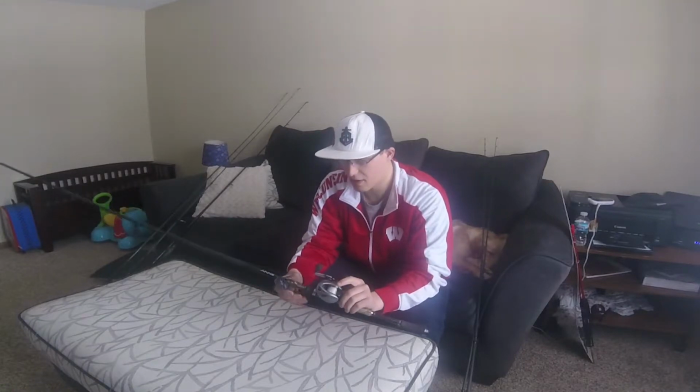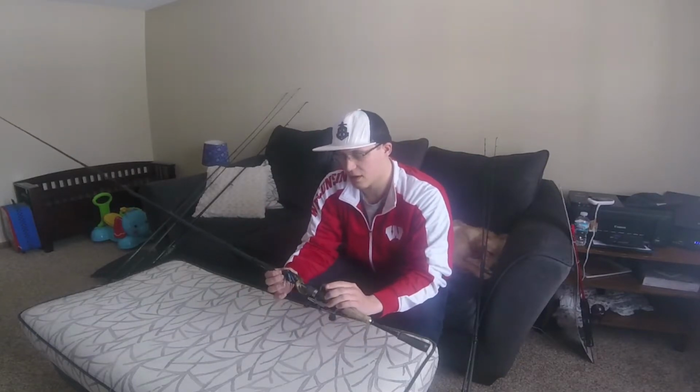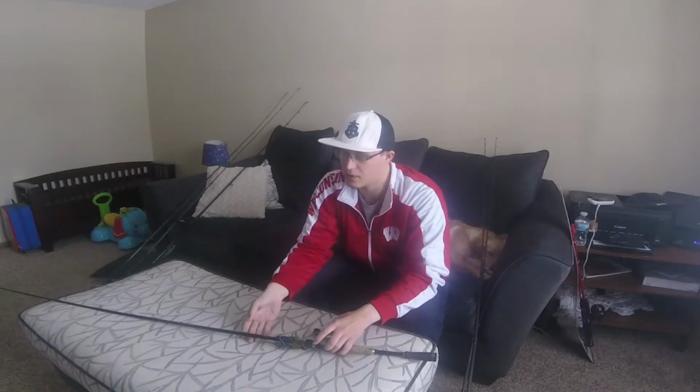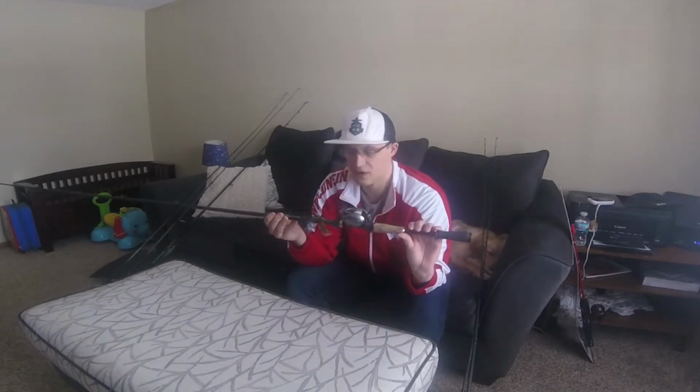I just have a jig on here right now because in the early spring, there's not too much actual flipping cover that I'm doing. So I have a little jig on there just to kind of cover some water a little bit more than just a Texas rig or something like that would. 13 Fishing, NV Black 7.3, heavy action with that Shimano Curado 70XG.